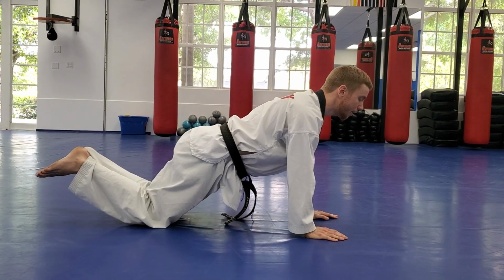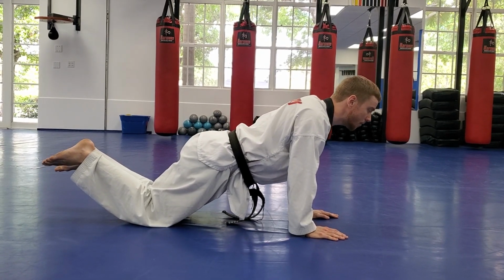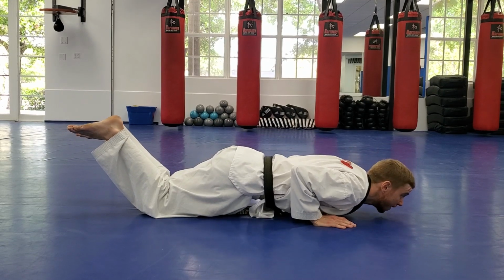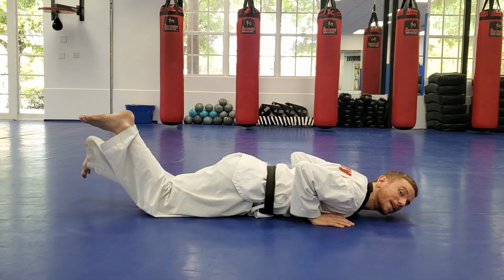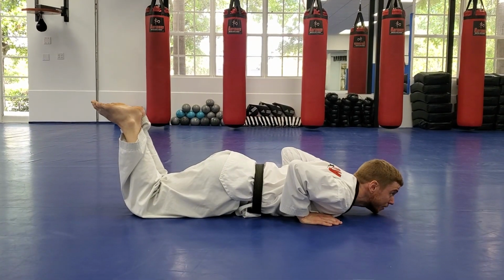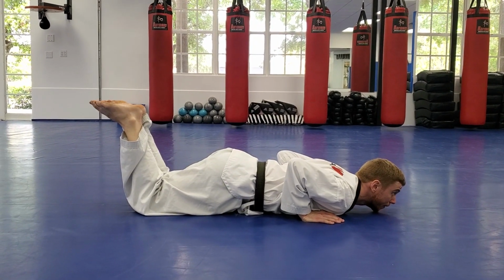Now, once you're there, you're gonna lower yourself. I want you guys, as slowly as you can, do this with me: lower, lower, lower, lower, and then lay on the ground with your chest on the ground. You're laying down now, that's all we're doing. My feet are up and my knees are on the ground. Now, when I say go, you're gonna explosively push up. Ready, go.